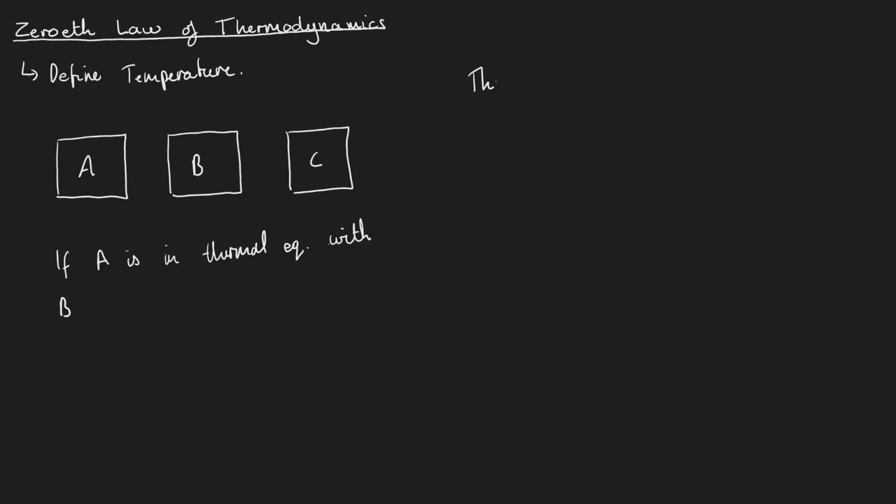Now thermal equilibrium means that there's no transfer of heat energy, so there's no heat flow. So usually if we put a hot system next to a cold system, we'll get some heat transferred from the hot to the cold, because that's how the second law of thermodynamics states it should be. If we have thermal equilibrium, it means that we actually get no heat transfer. So these things are both at the same temperature, so there's no temperature gradient for the heat to be transferred across, because they are still exactly the same. They'll just maintain their original temperature.